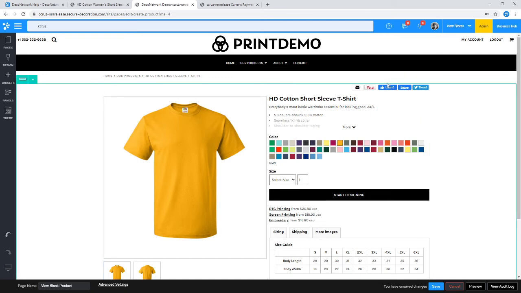And so this is, historically, the decorated products is where most users have found that word of mouth social sharing has helped. But again, we did get quite a bit of requests to add this to blank products as well. So it is now possible to do it here. And it's going to pull in the information from this page. So it'll pull in the product image, the product name, and the product description as the sharing information. Depending on the social service, that will determine what information gets pulled.